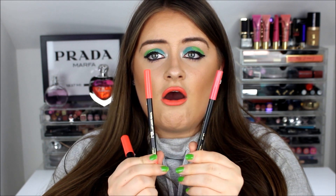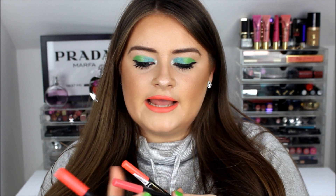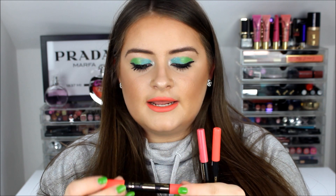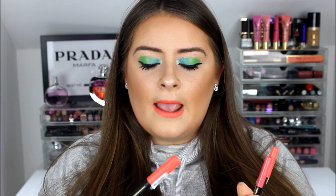Next are some lip products. I picked up two lip liners — number 8, which is a mauvy-pink shade, and number 14, which is a coral orangey shade. Both were only one pound each. I also got their velvet matte lip crayon in a vibrant orange shade, which is two pounds. I'm actually wearing it right now — it does not budge on your lips, which is amazing for the price.